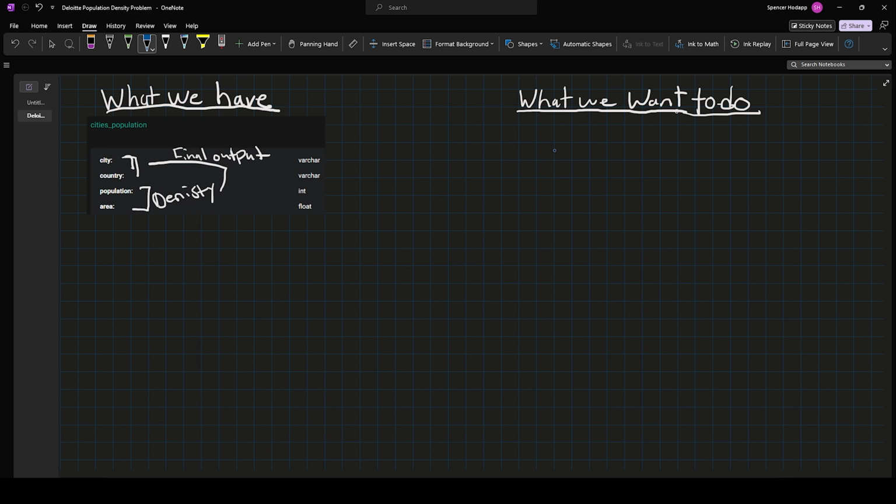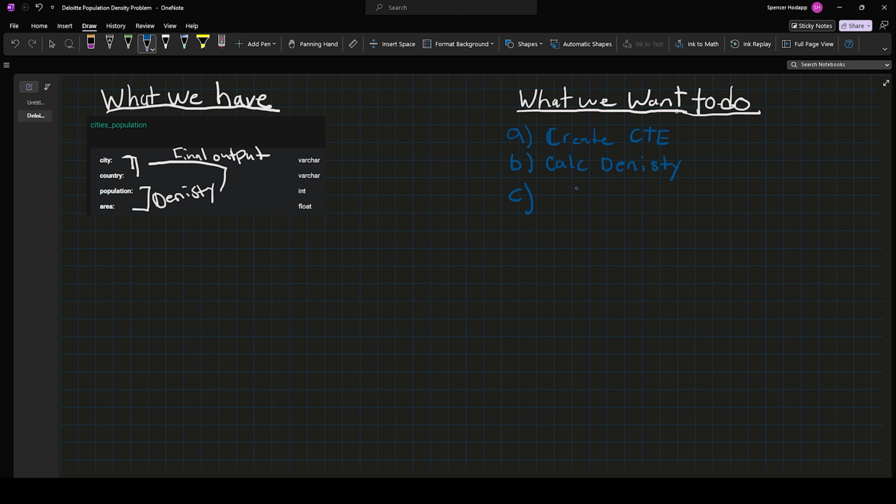This is what we're thinking of explaining to our interviewer. So, step A is I want to create a CTE. So we'll write create CTE. Step B is I need to calculate density. I don't think I spelled that right. We'll keep moving.